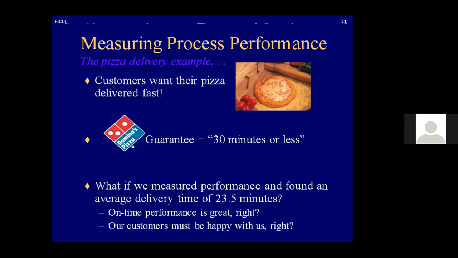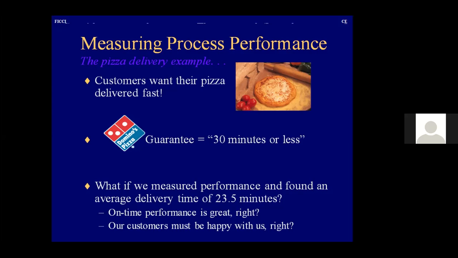And Domino's says we guarantee that the waiting time would be 30 minutes or less. Just looking at this line, 30 minutes or less, it looks like they are doing wonderfully well. It's a process well within control. Hardly, maximum you have to wait for 30 minutes. And say there were about 200 deliveries in a day. At the end of the day, if we measure the performance and total the delivery time and divide by 200 deliveries, the average delivery time would come to be 23.5 minutes.